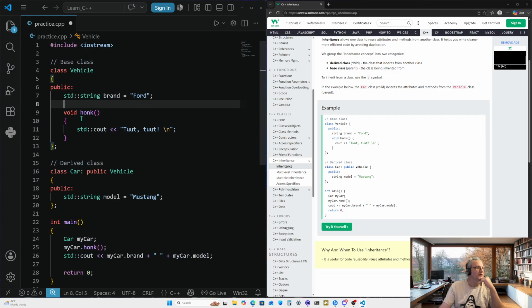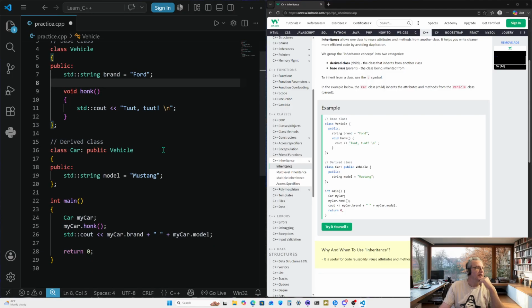We have a void function with the name honk, and it's going to output some text. Then we have a second class right here, which is actually a derived class. Without this right here, this would just be another class. But with this, we're saying that this is a child class or a derived class.